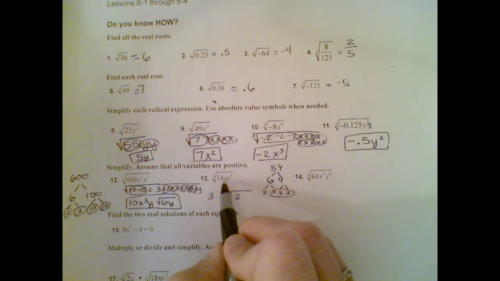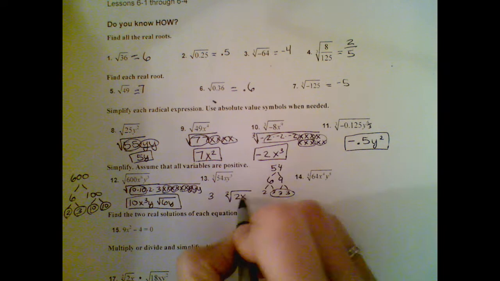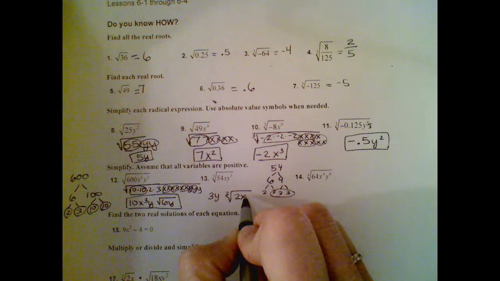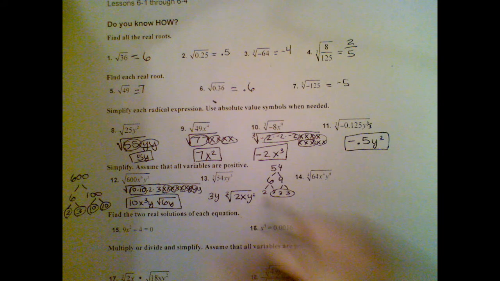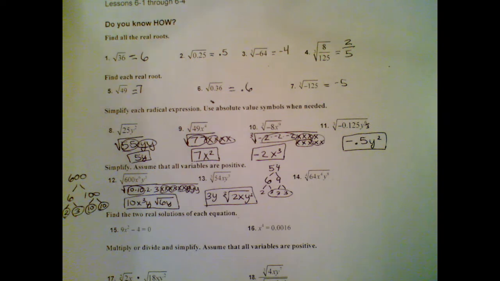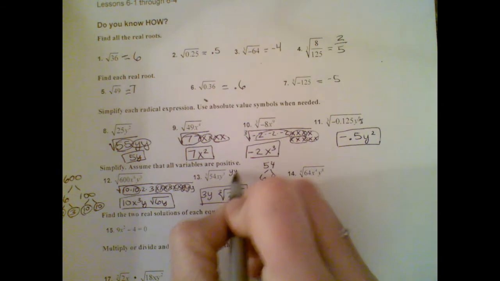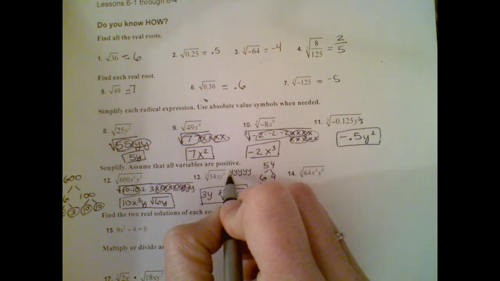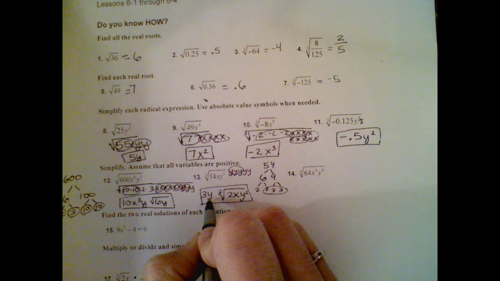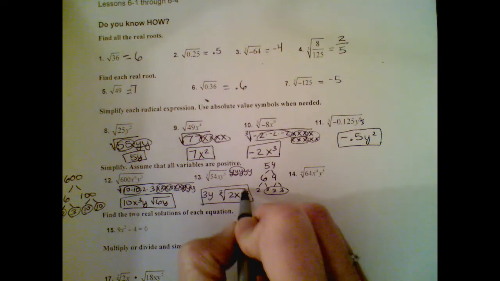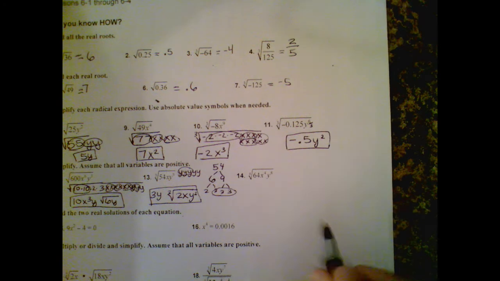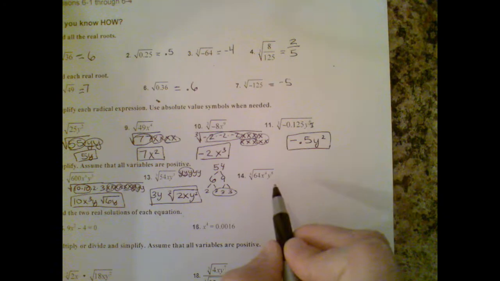We have 1x, we need a group of 3 of them, so we leave the 1x underneath. We have 5 y's, so we can bring out 1 group, and then we'd have 2 left underneath. So then that would be our final answer. And again, if you still need to expand out the y's so you can see that, you can do so. So you have 5 y's, you're putting them in groups of 3. So you have 1 group, so you bring out that y to the 1st power, and then you have 2 left underneath.